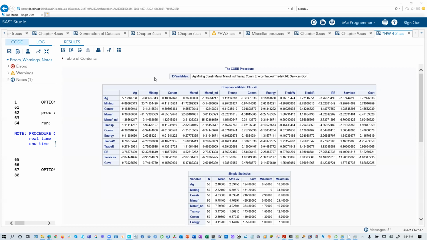Look at the variables: 1, 2, 3, up to 15. So many variables, 13 variables, thrown in here to explain the gross state product, the national income of a state.